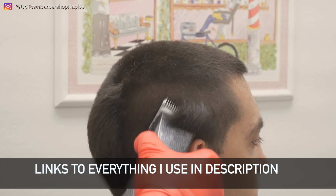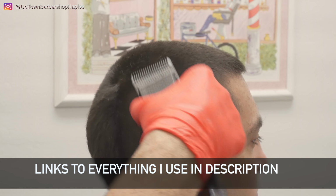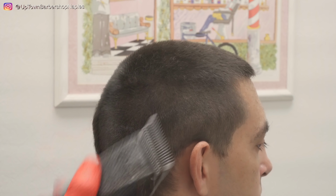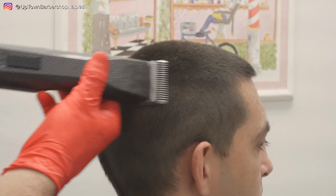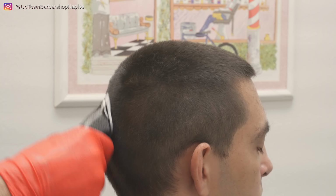I mean, if you're a barber, there's no reason why you shouldn't have a detachable. You really need to put this in your arsenal. It's costing you money to not have one. You might not realize that yet, but once you start to pick up your business, you start to try to get more people in, this is one of the easiest ways to save time.